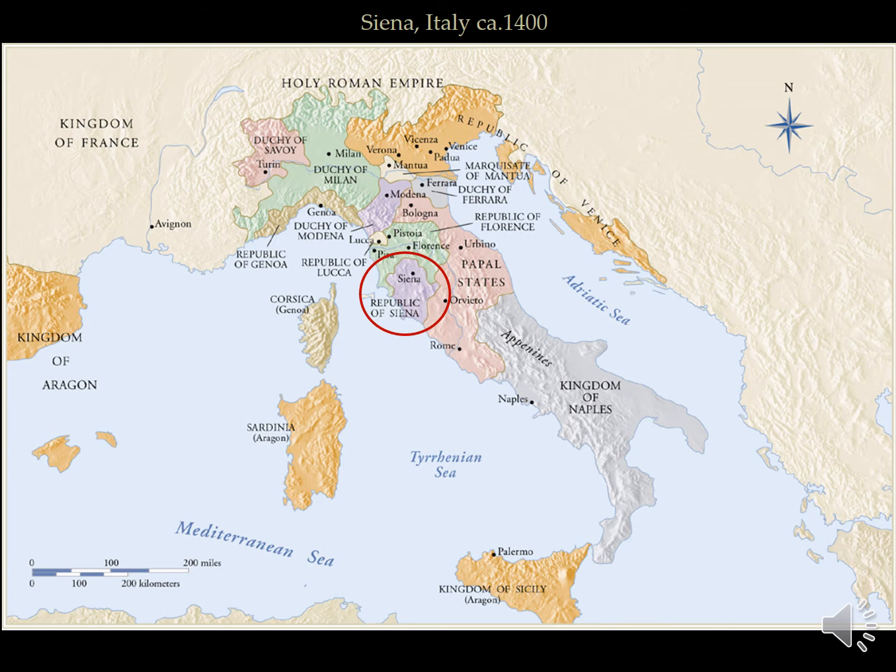Now, if we turn to the south of the Republic of Florence, we have the Republic of Siena, their main rival at this time in the Trecento, that being the population and the mercantile activity rivaled that of Florence. And so they're going to have begun a cathedral and decorated it in a way that would rival that of the Florentines.